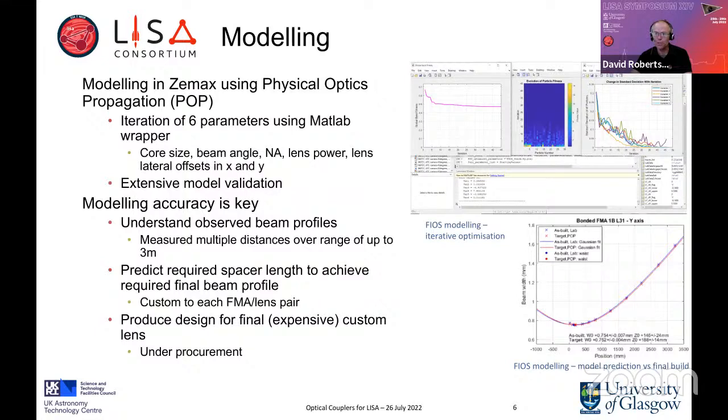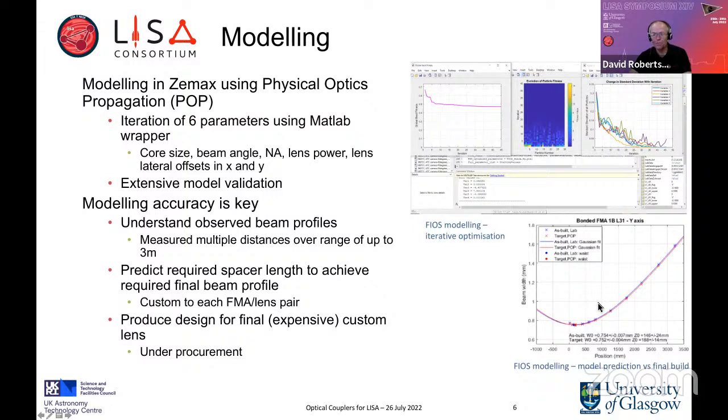So a little bit about the modeling. I'll not say a huge amount about it, but there's been a lot of work gone into this to make sure that the model really reflects reality very well. So the modeling is done in Zemax using its physical optics propagation module. And it's actually an iterative process where there's a MATLAB wrapper around the whole thing that optimizes 6 parameters to optimize the fit. So we've got quite a complicated fitting process, and you can see some of the output from it here. Essentially on the top right-hand corner, it's the errors in the fitted parameters and how they're reducing in size as the number of iterations goes up to about 40 or so.